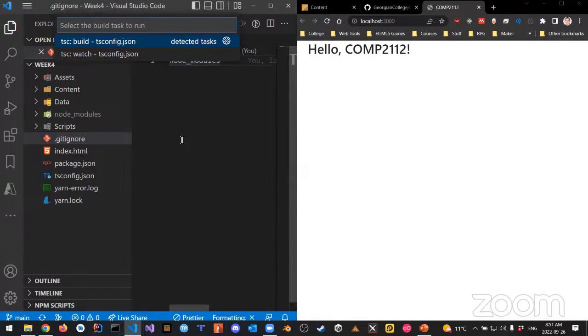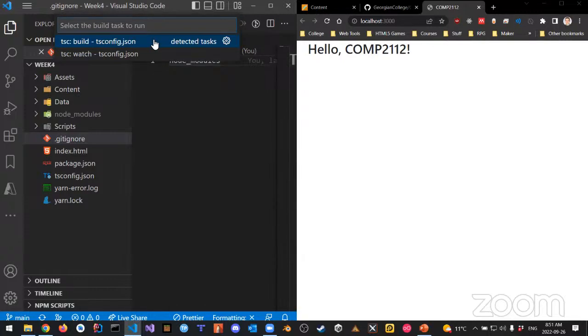There are two types of tasks that have been detected because we have our tsconfig.json in our code. VS Code is smart enough to say, wait, they have a tsconfig.json. Most likely they want to run a TypeScript task, which is a TypeScript transpile. There's two ways to transpile TypeScript using this runner. One is the build task. The build task does it once. So if I just clicked on build up here, it's going to do it one time and it's going to be done.